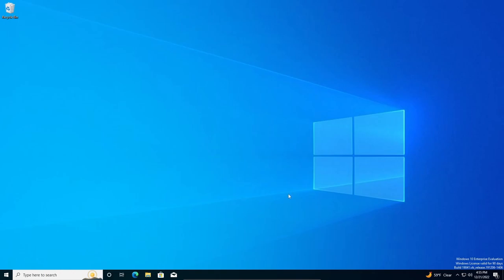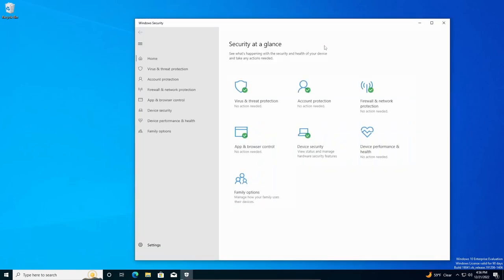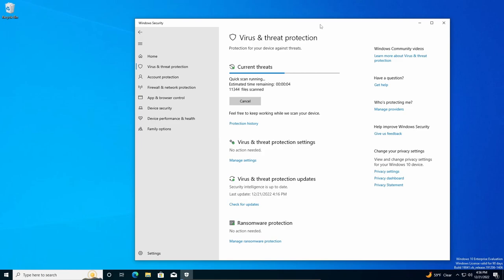If you've got a virus or malware, that will throw this error as well. When you're doing a scan, make sure it's a trusted application. Windows Defender works just fine. You open up Security, the scan's already running I guess, but make sure you're doing a full scan. Some persistent malware might not even show up, so you might have to resort to third-party software. Just make sure it's from a credible source.